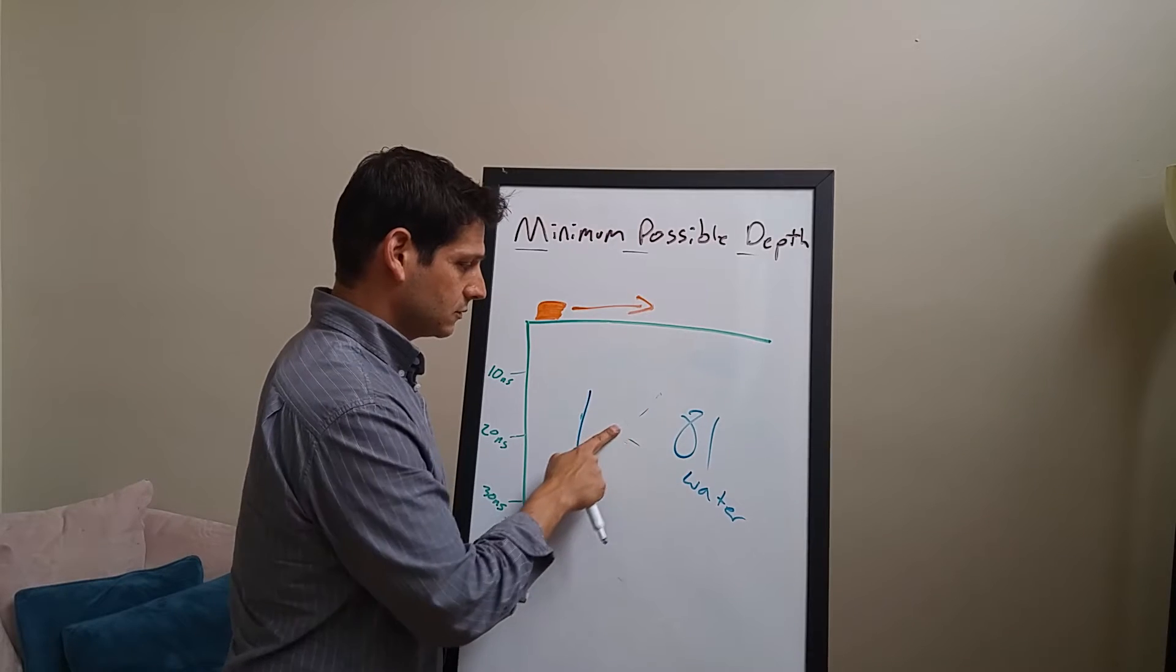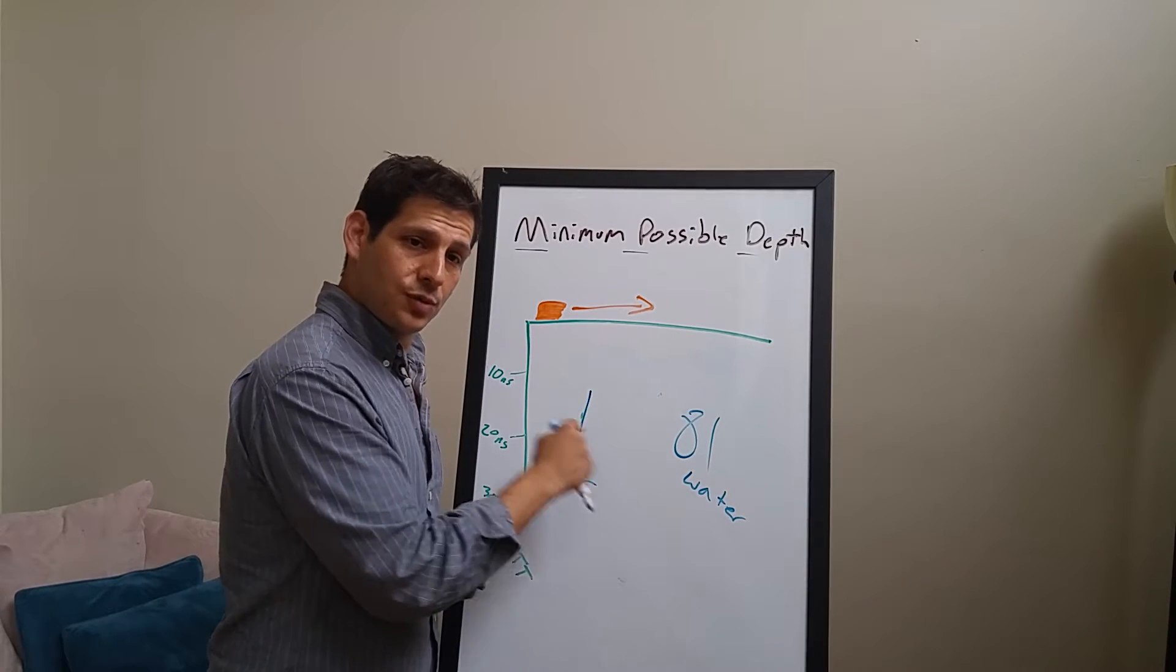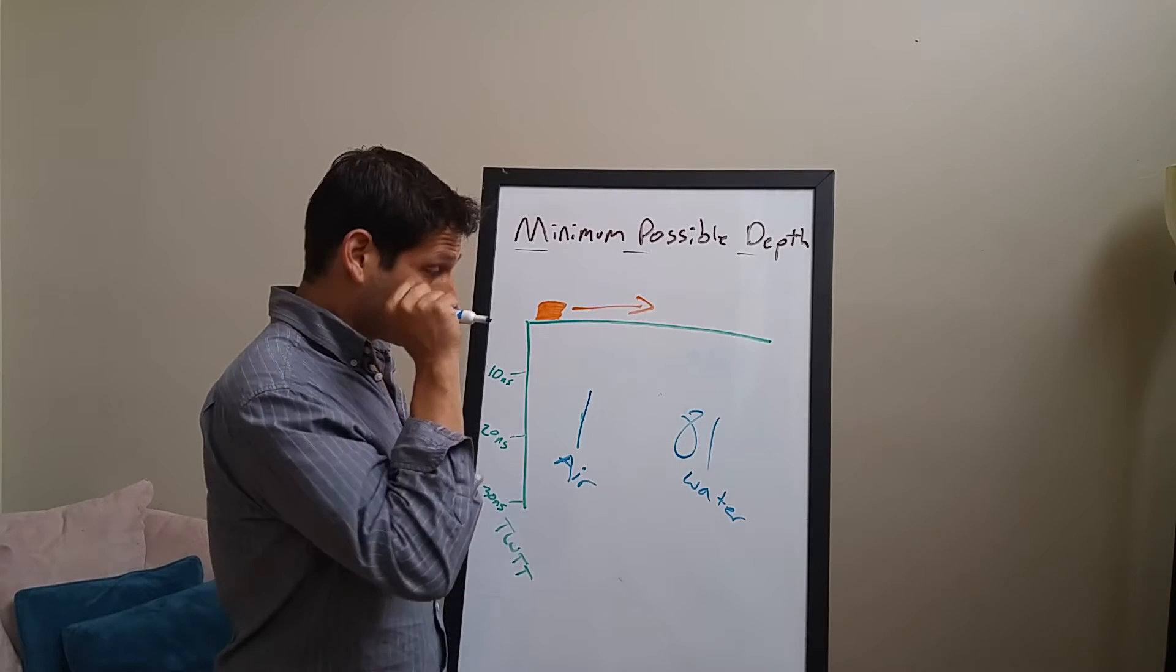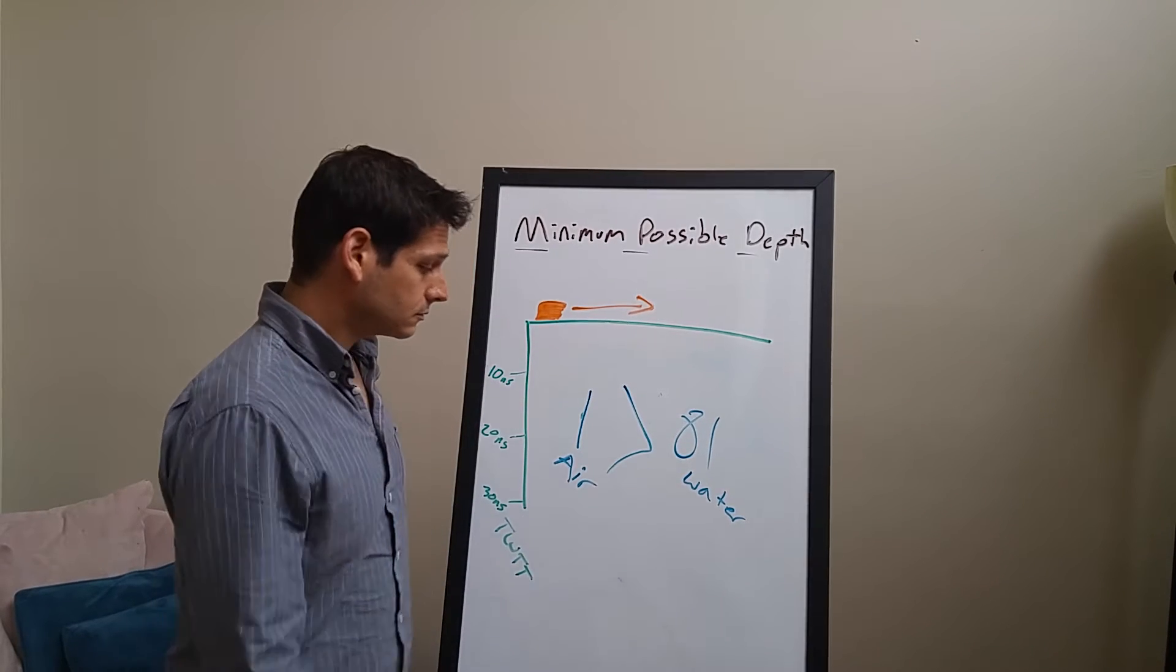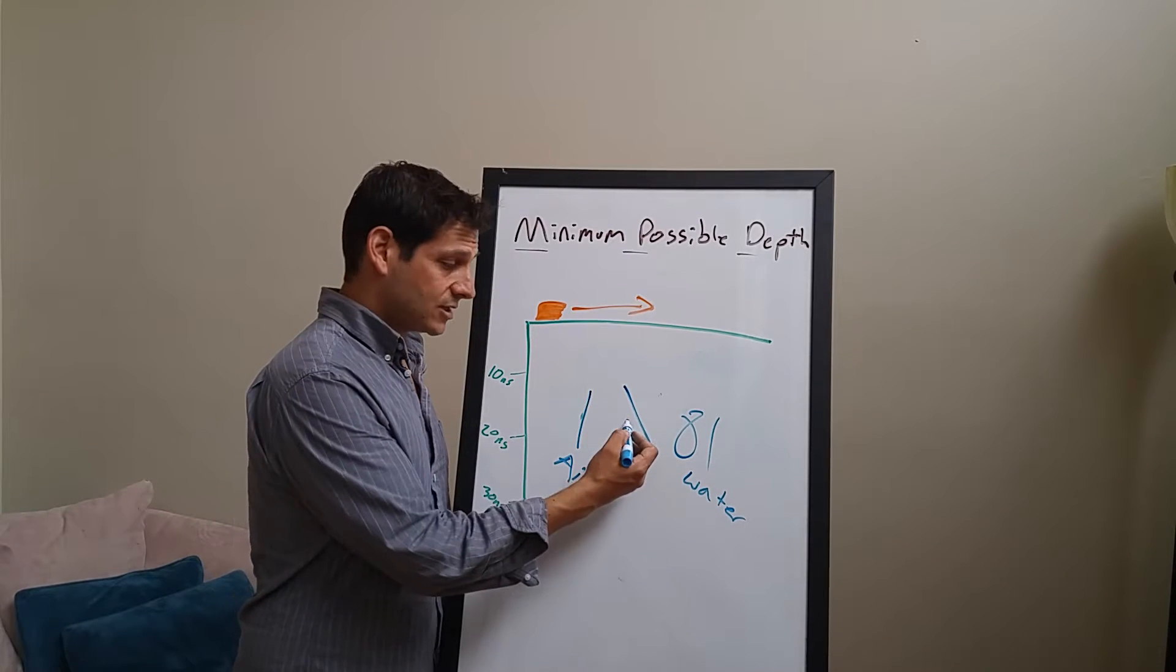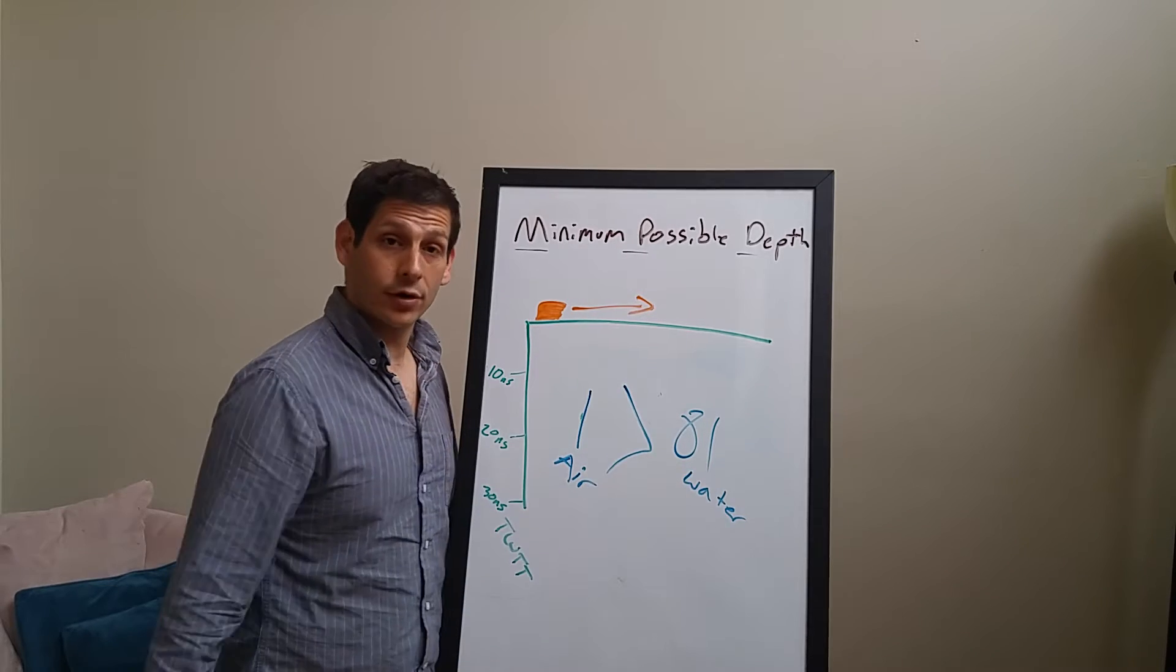What about wave speeds? Which in which medium the GPR waves move faster? So for wave speeds, air. Speeds of waves in air are faster than speeds of waves, greater, faster than speeds of waves in water.